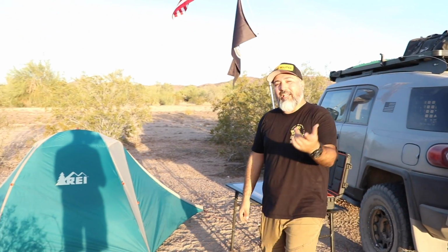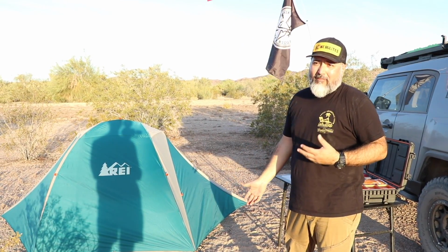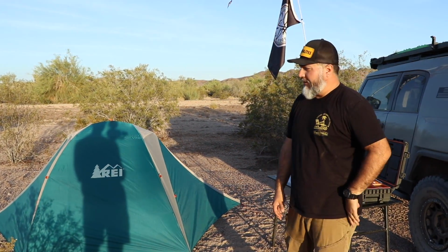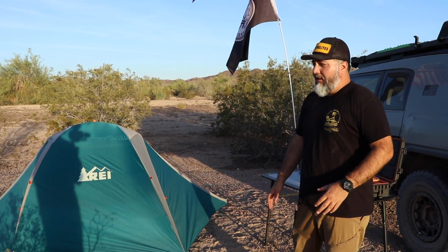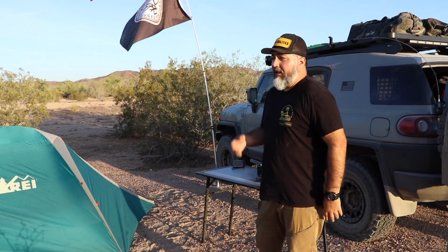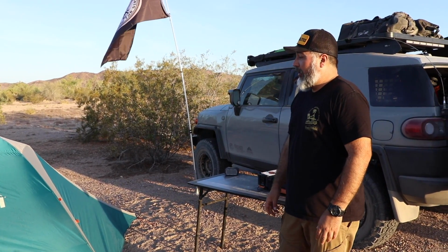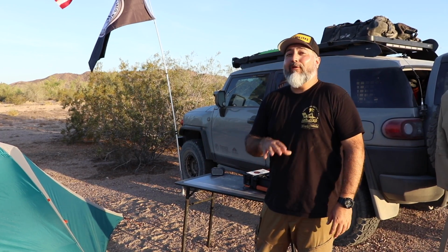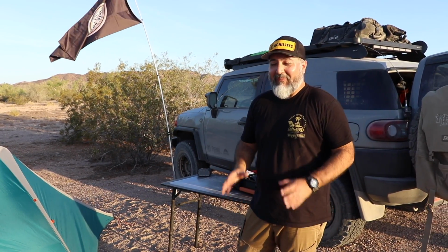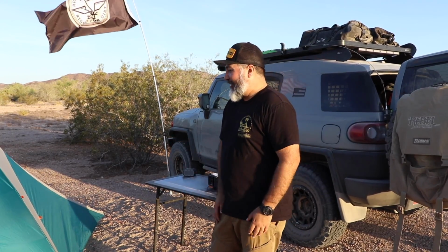So one of the things we actually talked about in the podcast is I like ground tents personally because I like not having the weight on the roof. I like the fact that I can put it anywhere. And it's lightweight. I mean, it rolls into a size about this big. And weight and size matter when it comes to this kind of thing. So I have now perfected my sleeping arrangements, both with mattress and with sleeping bag, and that's one of the things that we cover in the podcast. So I'm super stoked about it. But yeah, I sleep on the ground. I've been doing it my whole life, and I like it.